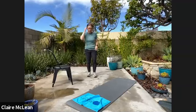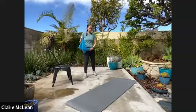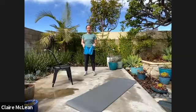So curtsy lunge, you can do it with or without a towel. A towel can be kind of helpful to stabilize your upper body. You wanna make sure you have room to step out to the side. And you can always use support. You can be behind a piece of furniture for this as well. We are gonna step back and across.